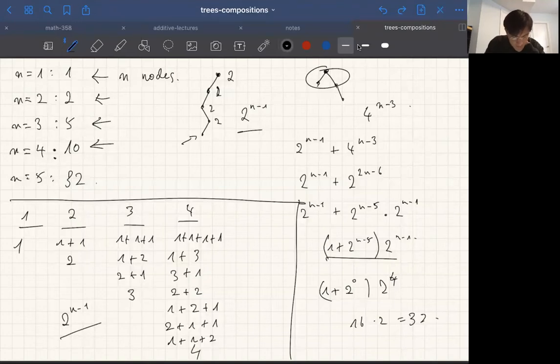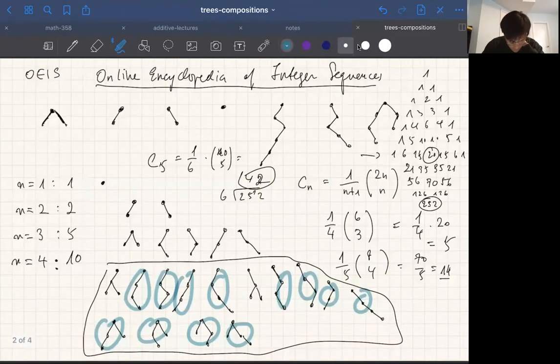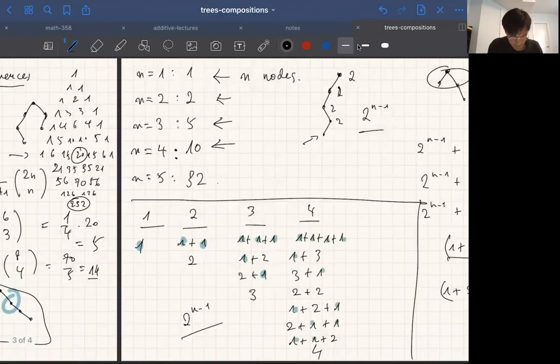And that seems to be correct, because if we do a little highlighting here, this has 1. There's 2 here. There should be 5 here, if that's correct. 5 there, and 10. 1, 2, 3, 4, 5, 6, 7, 8, 9, 10. Oops. There seems to be 12. So is that a problem? This is 12. And what happened is I did 14 minus 2 and I got 10. That's embarrassing. n equals 4 should be 12.